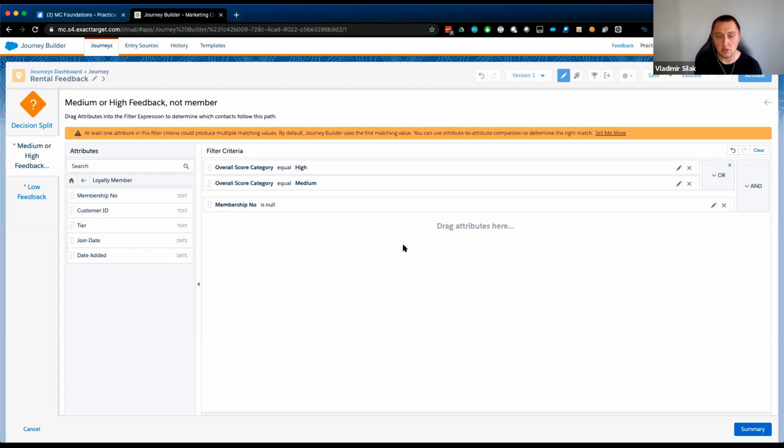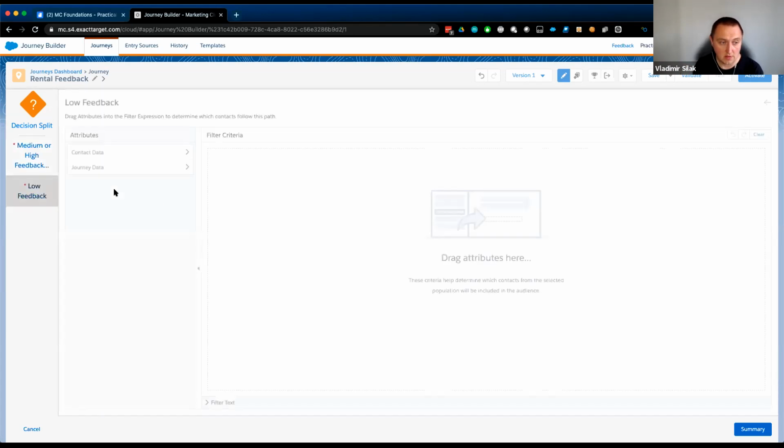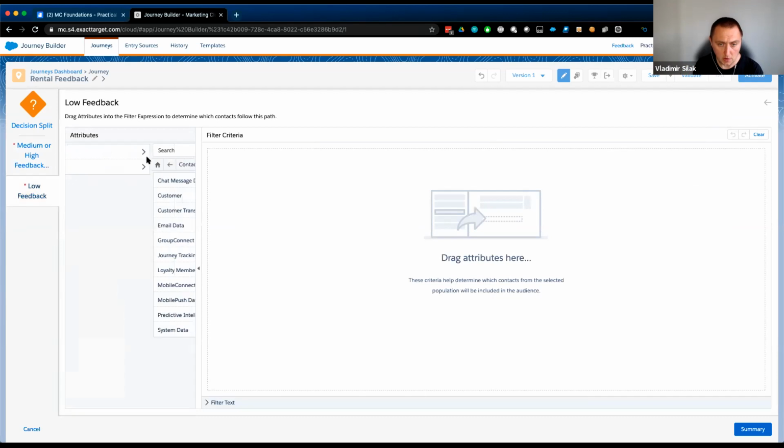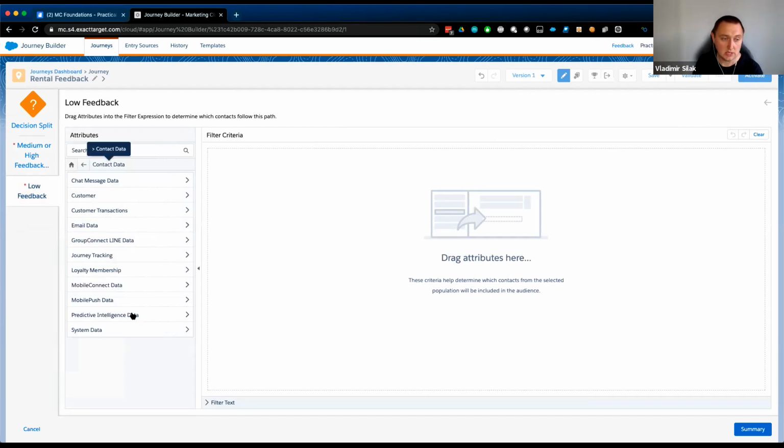And it could only have one, but at any point in time, there is a risk of having multiples. So in this case, we need to use what we refer to as an attribute to attribute comparison. And for that, we need to get to the journey data. So I'll save that as is for now. The only other thing is I'm going to come here, because journey data for us is not connected yet. Therefore, we need to do some work here anyway.